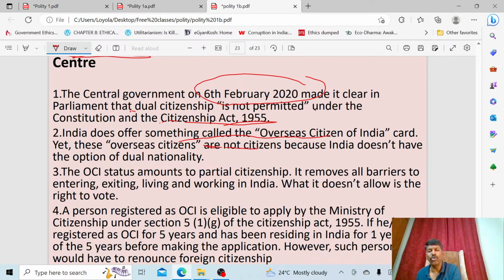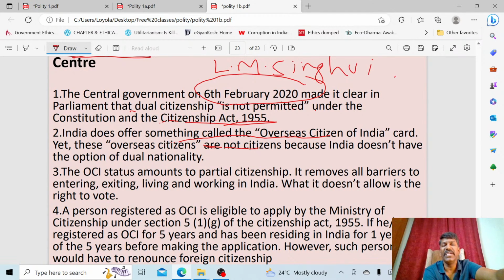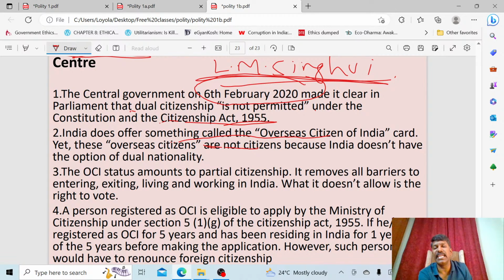For that, I need to go back to the ideas of 2002. By the way, the Atal Bihari Vajpayee government appointed a committee, not only the Madhav Godbole committee, but there is another important one. In our politics classes, we are going to discuss Mr. L.M. Singhvi. Even in our foundational class, we already discussed L.M. Singhvi in terms of the Panchayat Raj institution, his recommendation in 1986.